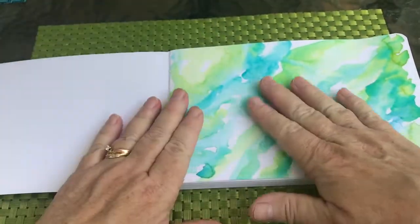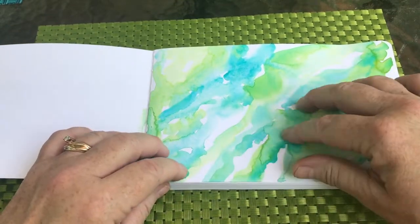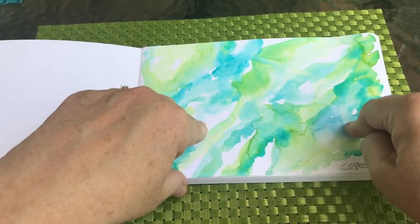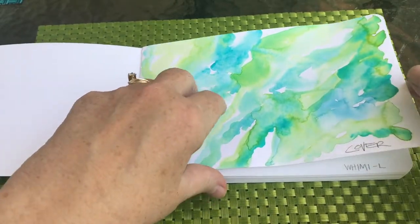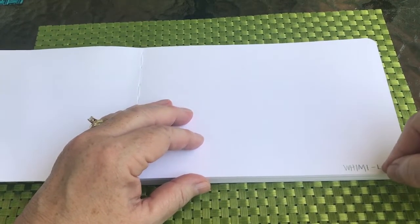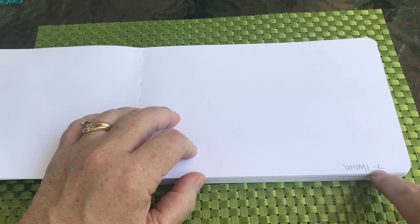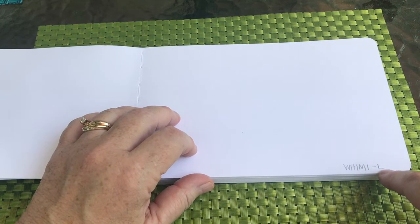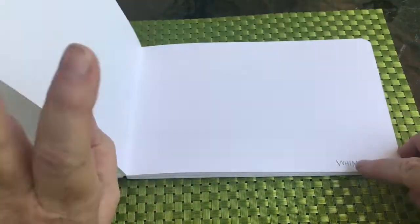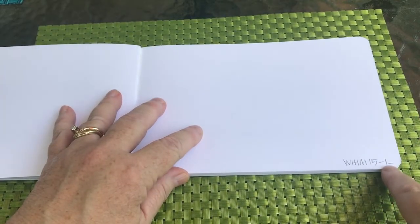The first thing you have is the cover, then the first page, which is going to be the cover page. I want you to do just a soft little wash — I will record one for you — just a little background, then print out the logo and glue it right on top. On the right-hand side of the pages, label in pencil where everything's going to end up. Each page will say 'whim' and then a number, then a dash, and either L for landscape or P for portrait — going from whim 1-L all the way to whim 15-L.